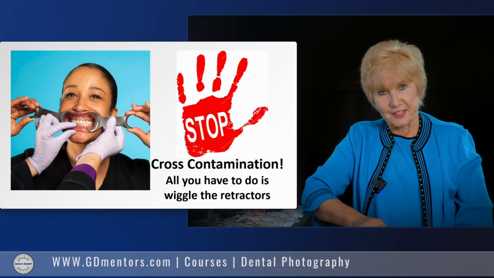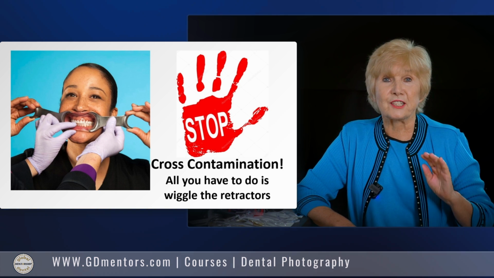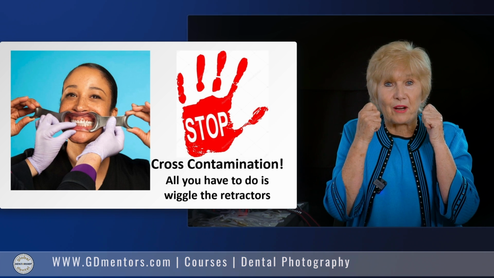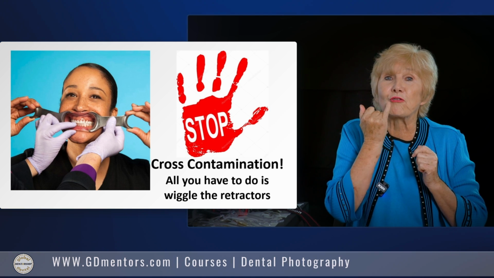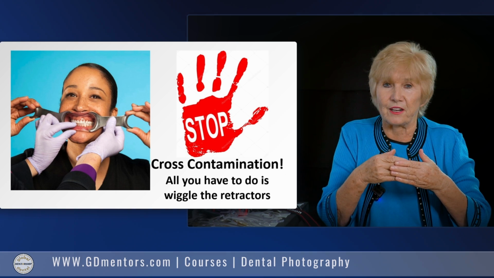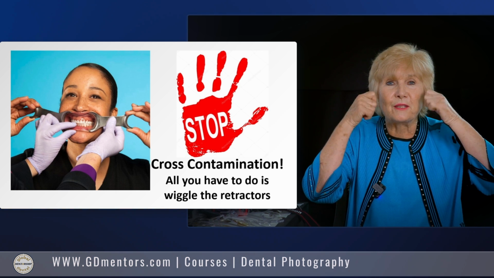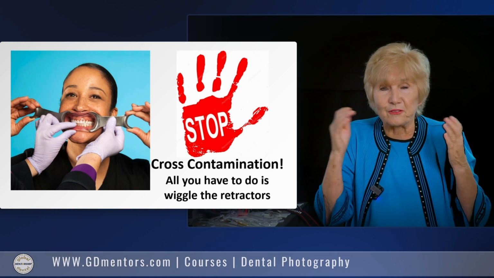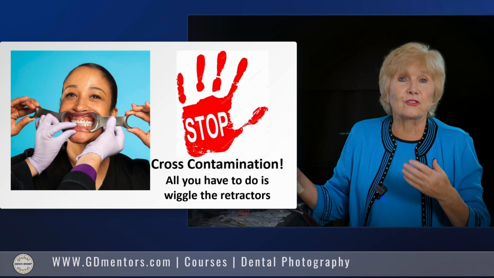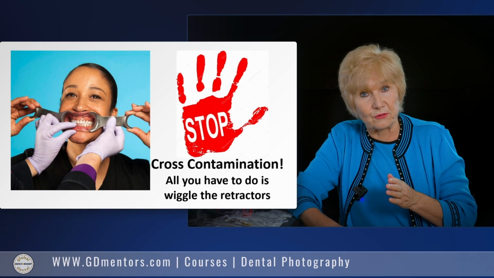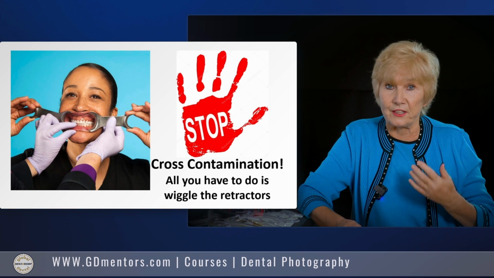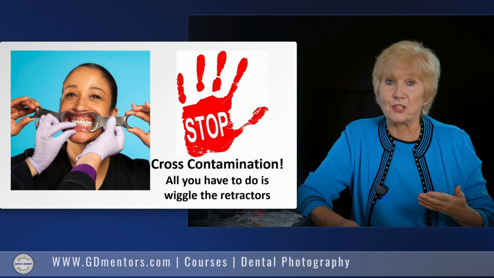Once you've placed the retractors into the patient's mouth, stop cross-contamination. When you place the retractors in the mouth and the lip kind of crawls up and obstructs the gingival attachment, you need to see the gingival attachment in the photograph. All you have to do is flip the retractor slightly. You don't have to do anything else. You don't have to put your finger into the mouth. Train yourself not to cross-contaminate. I only hold the retractor at the handle. I do not touch them in any other way. And I use my patient to hold the retractors as much as I can.